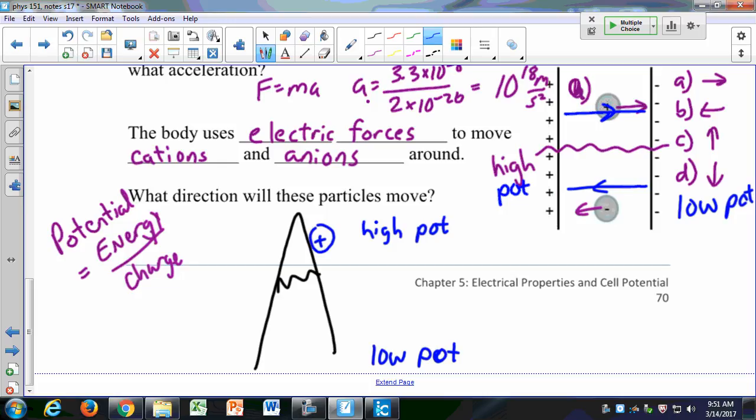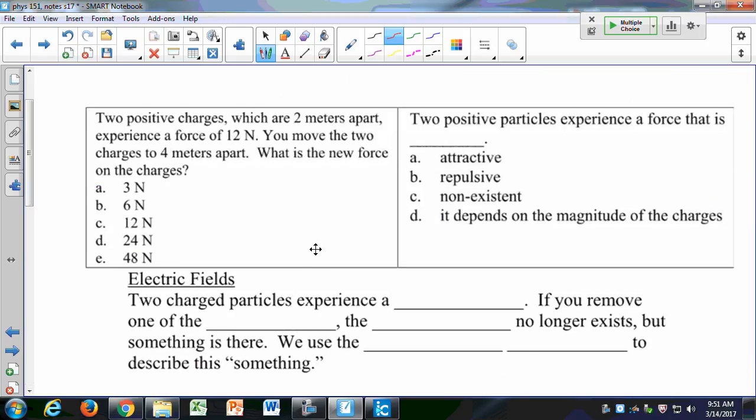Positive charges sort of do what you would expect them to do. But a negative charge, I have a negative charge on this mountain, because negative charges just sort of do stuff that doesn't make much sense. It would actually roll up the mountain. So you can think about this in terms of our charges: positive charges will move from high to low potential. They'll roll down the hillside, going from high potential energy to low potential energy. Whereas a negative charge sort of does the awkward thing where it moves up the mountain. We'll talk about potentials later, but let's try these two clicker questions now.